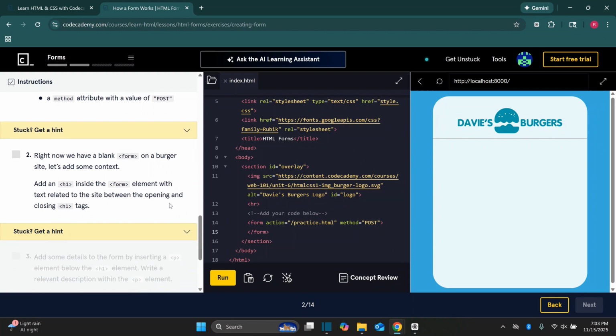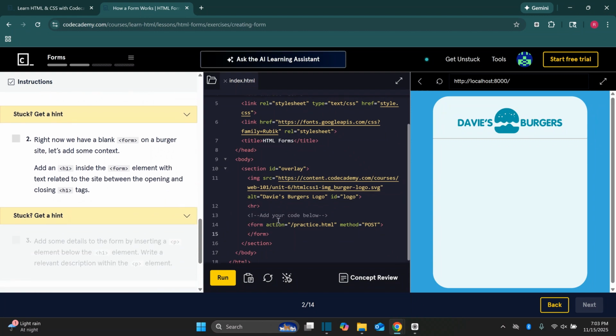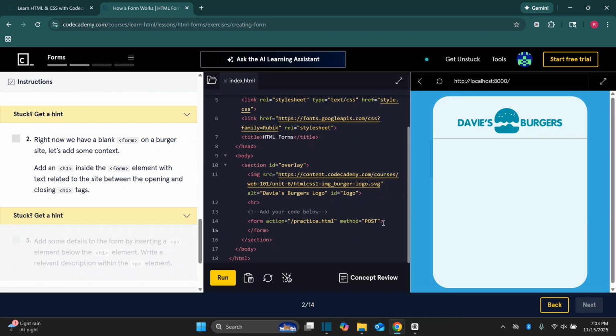Add a heading with the text Page 1. Davey makes good burgers.